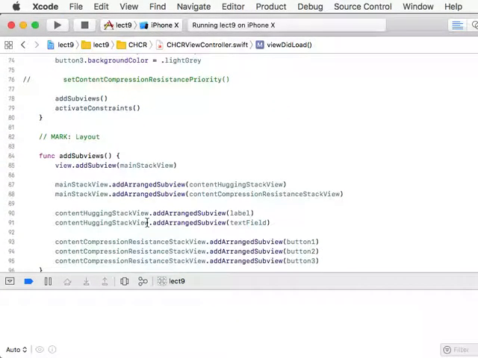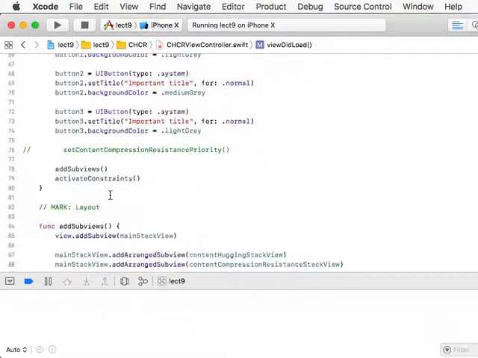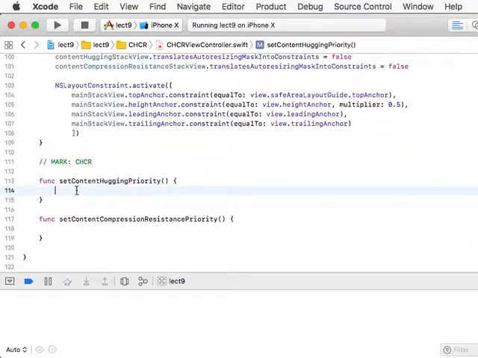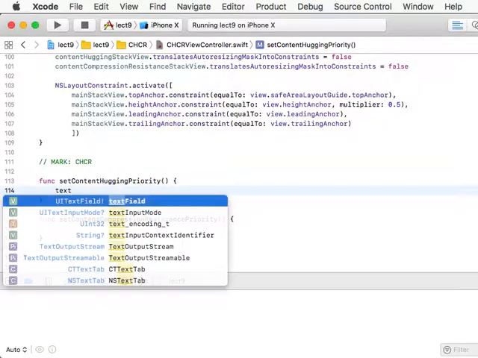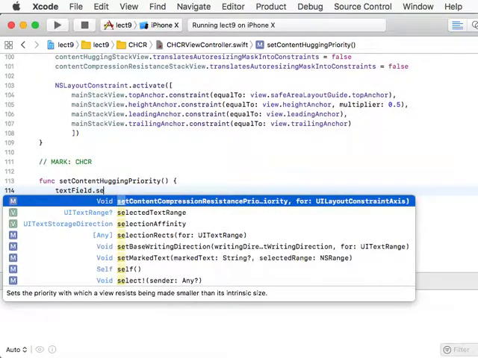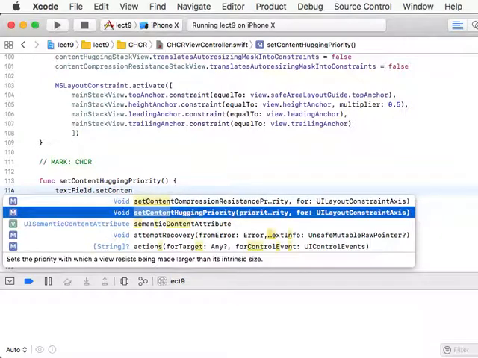So basically, just uncomment this function, and then go to content hugging priority. In this case, we want to set the content hugging priority of the text field.